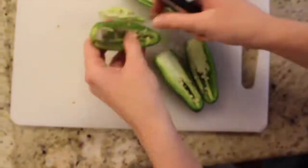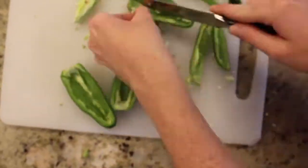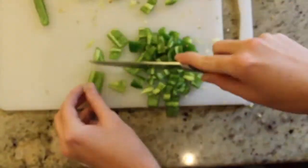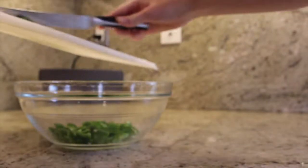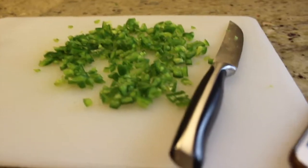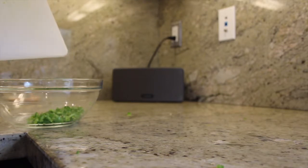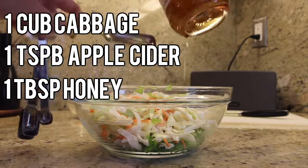Next I had to make the coleslaw. I didn't have a big head of cabbage because my mom said shredding cabbage takes so much time, so she bought me a prepackaged one with some carrots in it. The first thing I had to do was cut the jalapeños, which was probably the hardest part. I had to remove the stem, seeds, and ribs, then cut into strips and mince. I had no idea what that meant at first, so I was just cutting off the tops and cutting them in half, trying to remove the seeds. I later realized what mincing meant and had to go back and cut them into even smaller pieces. Then I put in the cabbage, apple cider vinegar, honey, salt, and pepper — and that was pretty much it for the coleslaw.